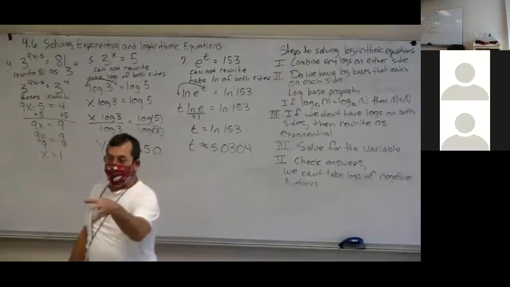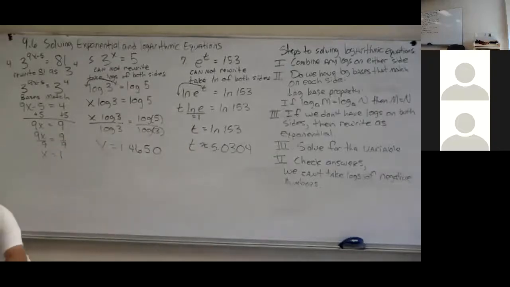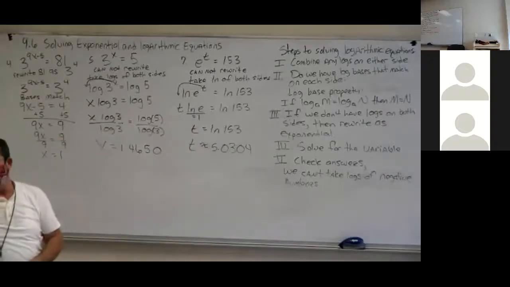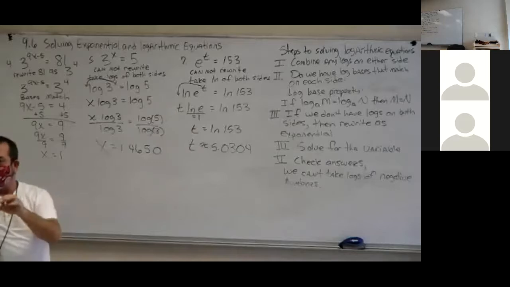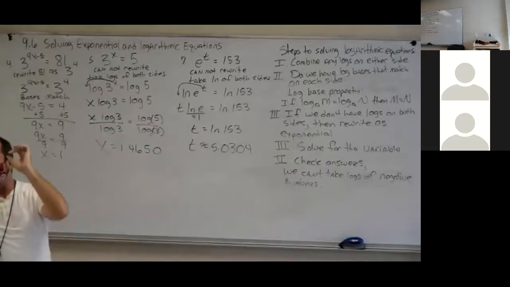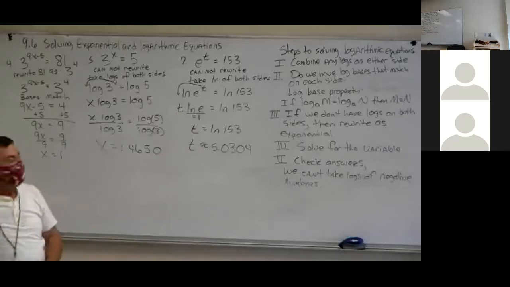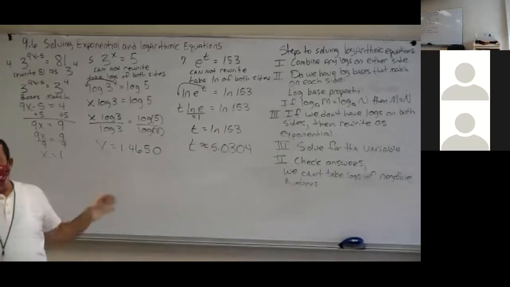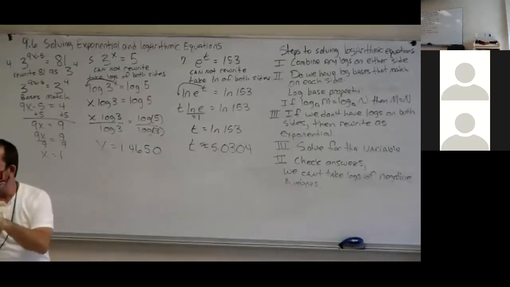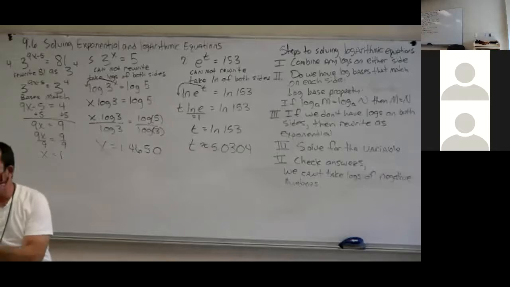So if you're trying to do like a log of -2 or something on the calculator, you better get an error message on that. Because there's nothing I can do to any number to turn it into a negative number, okay? So some of these at the end, you'll be factoring to get the answers. Those negative answers, you're going to kick them out and only keep the positive answers, okay?